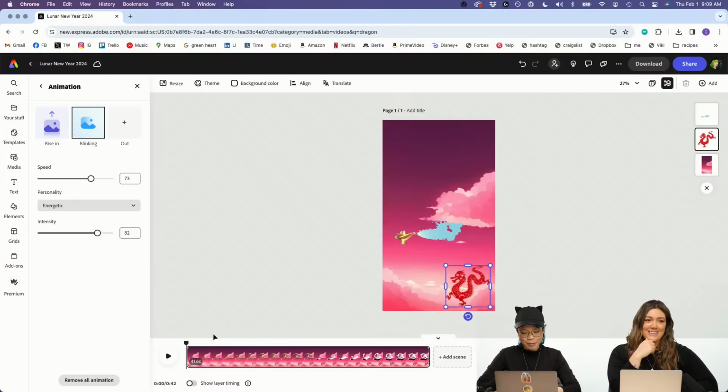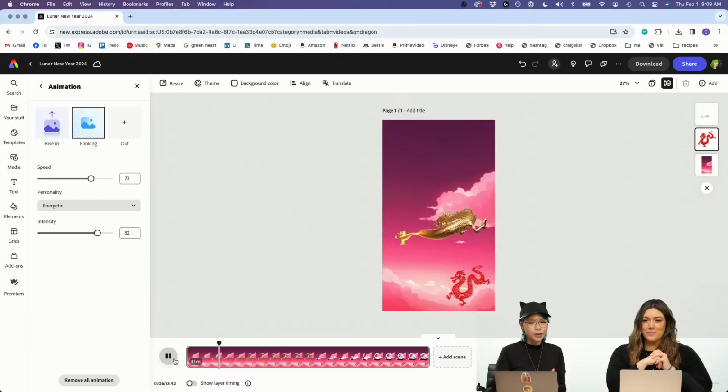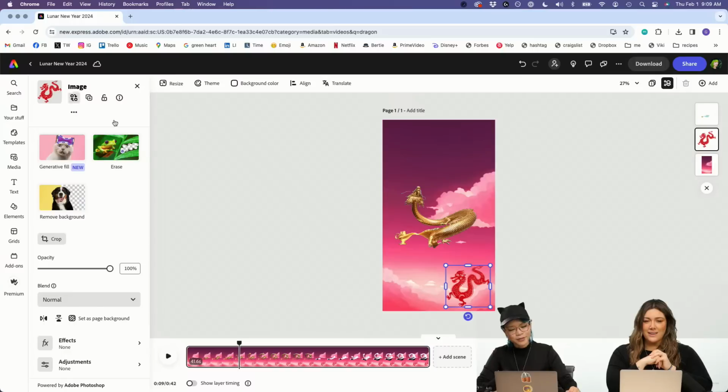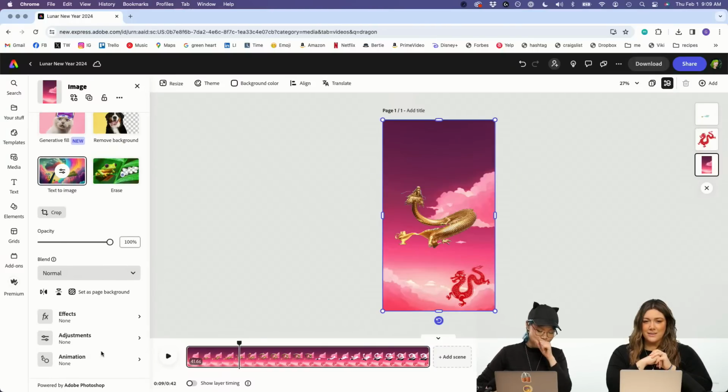That happened so fast. Okay, so let's see what we have so far. This is literally 3 elements, and it already looks so cool. But it could look cooler, and we have so much time to make it look cooler. I want to show you this.